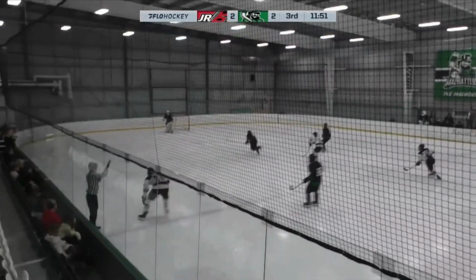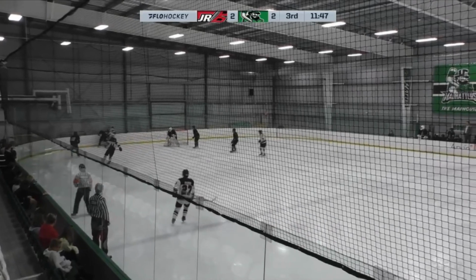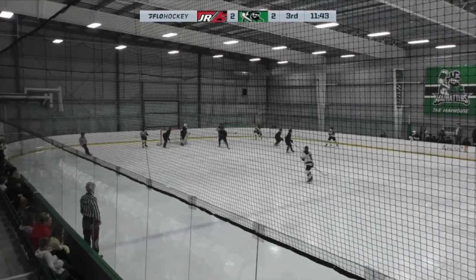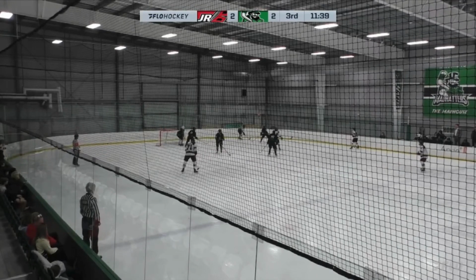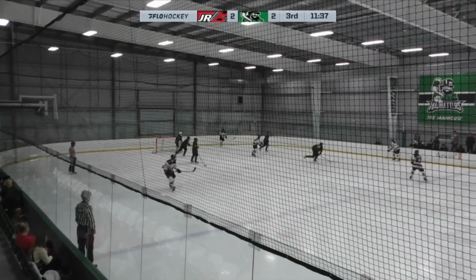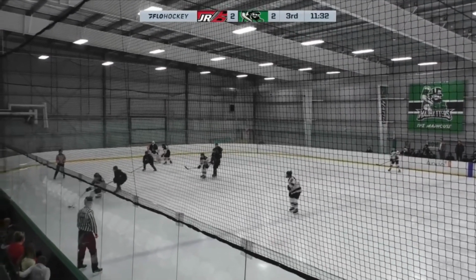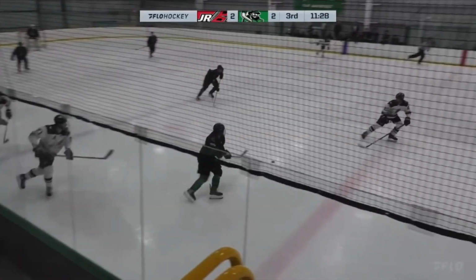45 on the man advantage, gets tipped down. Viglino goes in after it. He battles with Tillis. Out comes Viglino. He finds his man in Waterson. Waterson snaps it low into the feet. Played back to Waterson. Waterson's got Parisi. Parisi lays it off to Viglino. Viglino spins, and that's chipped out.